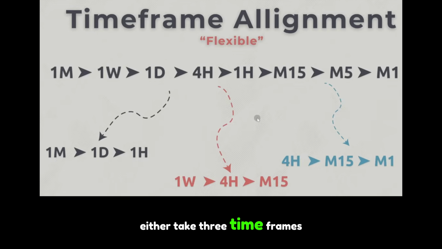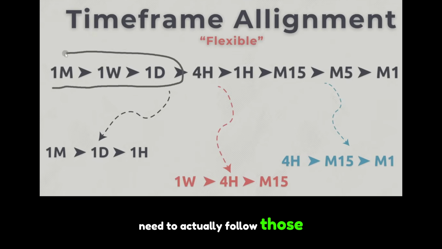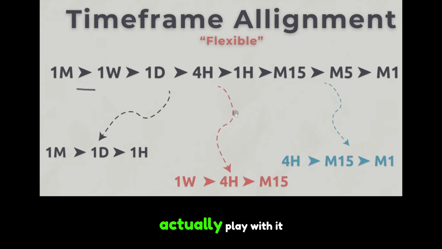Either take 3 time frames or 2 time frames, and you're going to know the difference in the next slides. But those are the time frames, and those are flexible time frames. So don't feel that you need to actually follow those exactly the same. You could play with it and skip one time frame or another, or look for a closer time frame to the 1 hour, for example. For example, 30 minutes, you could do this and change this. So feel free to do your adjustment, but those are the time frames that I suggest, right?